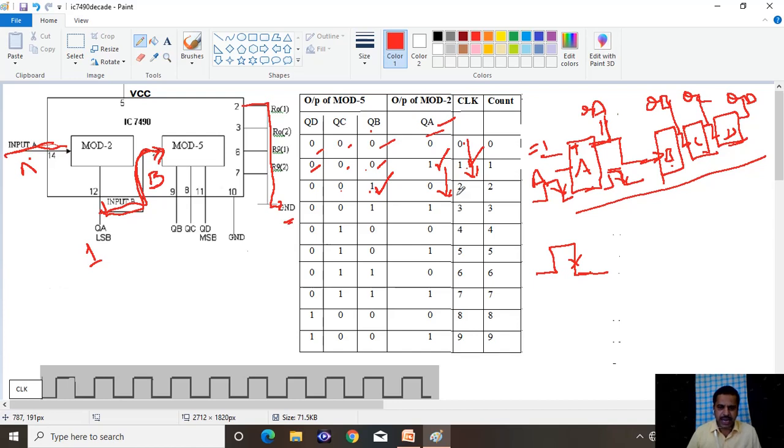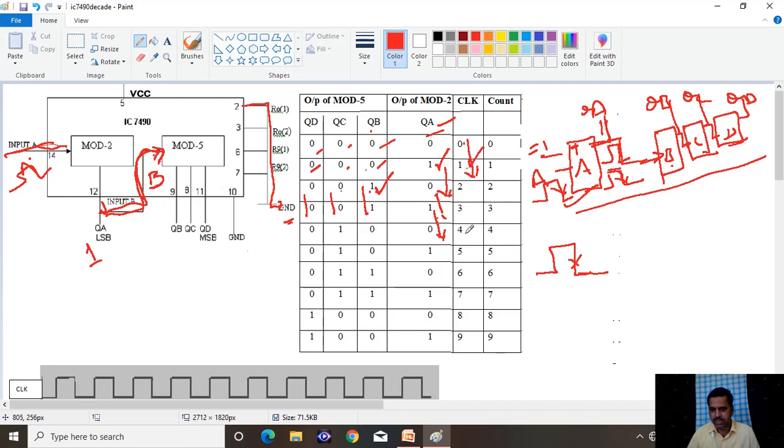When the third clock is applied here, it changes state again, from 0 to 1. When it goes from 0 to 1, there is no change at input B because input B changes only from 1 to 0. So it retains the previous value. The previous value is 1. There is no change. With a 1 to 1 transition, C does not change state and D also has no change here. When the third clock pulse is applied, A changes from state 1 to 0.